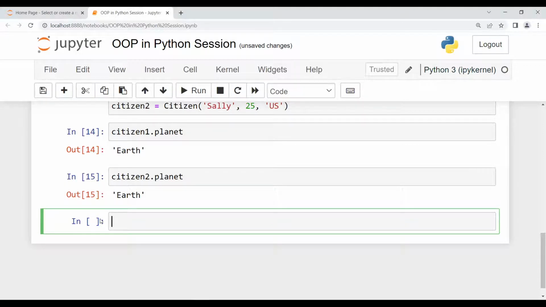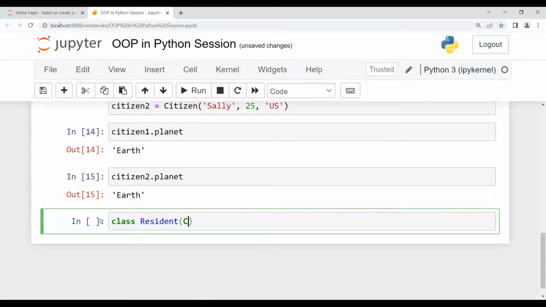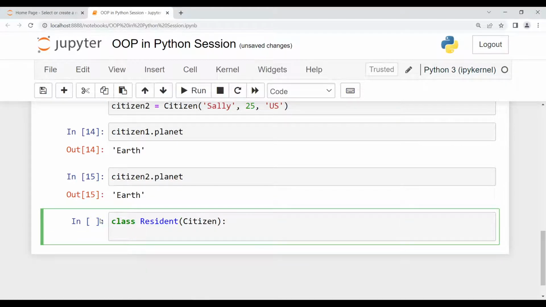So let's see how we can define a child class. So we're going to call this as child is resident, and inside the braces, now instead of self, what we are going to do is we are going to write the parent. So I am going to mention as citizen over here. Okay, and just like before, we have to give the initialization.